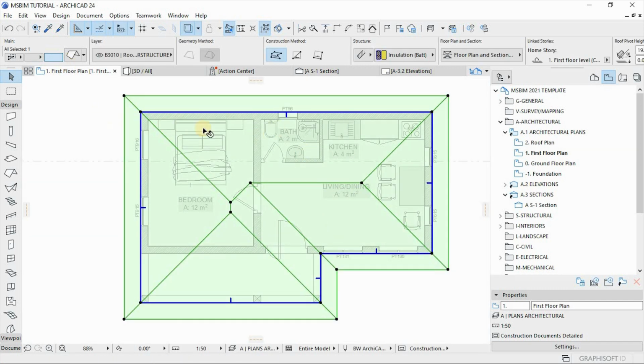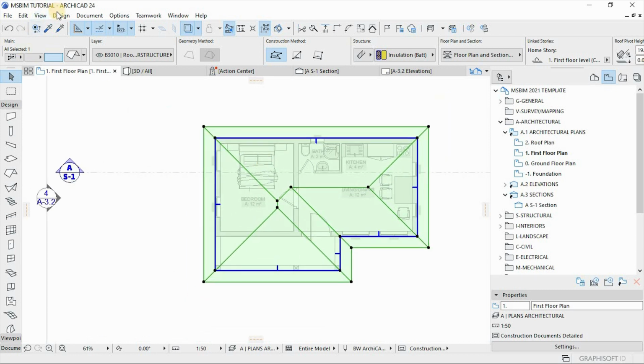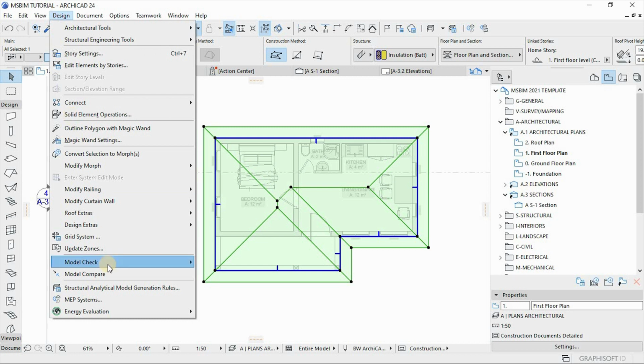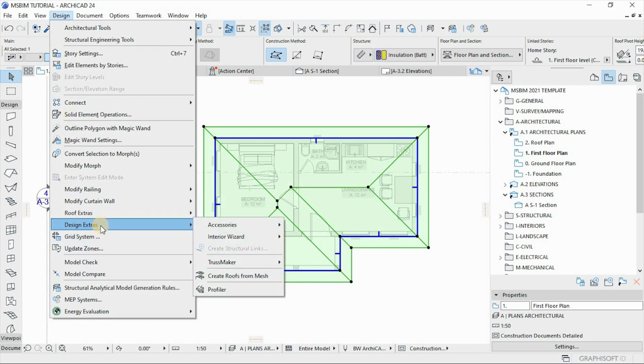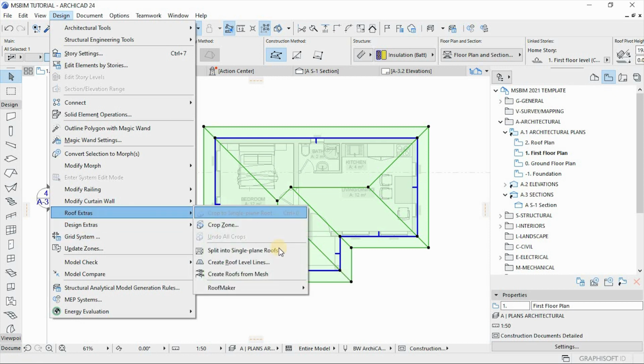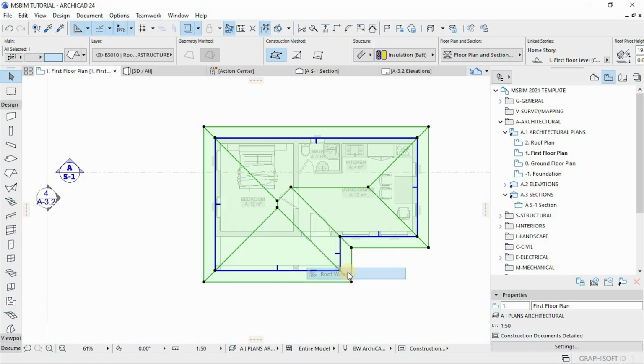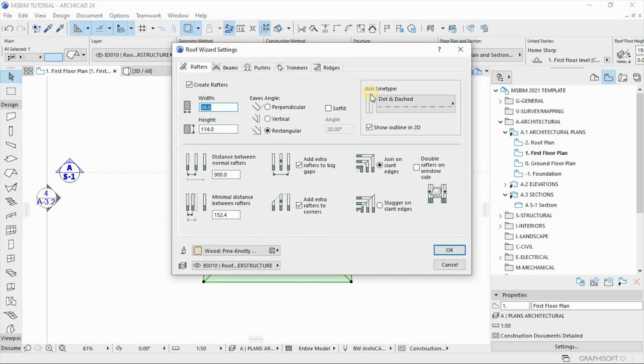Select the roof, and then go to design, design extras, roof extras, and then roof maker, roof wizard. I already had settings of how the components of these trusses are to be.